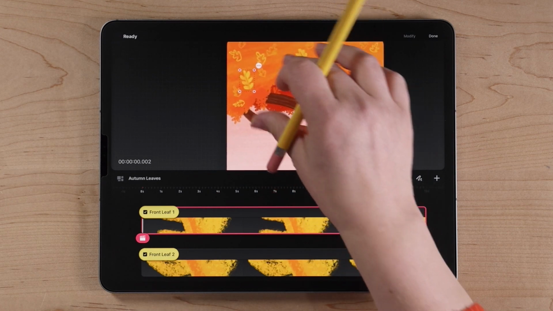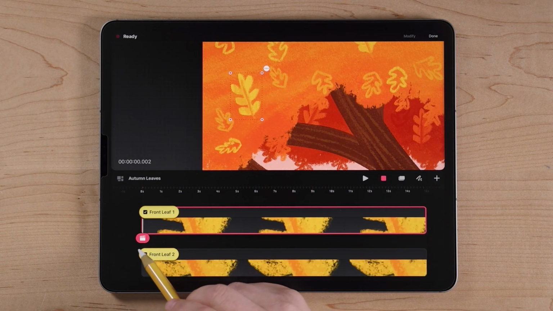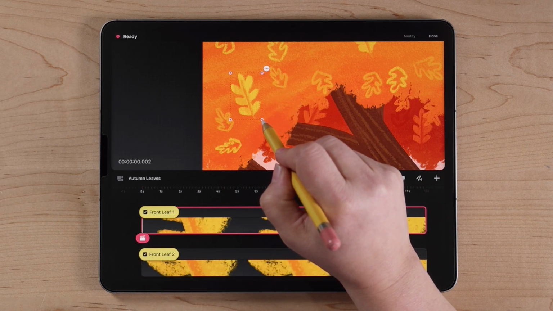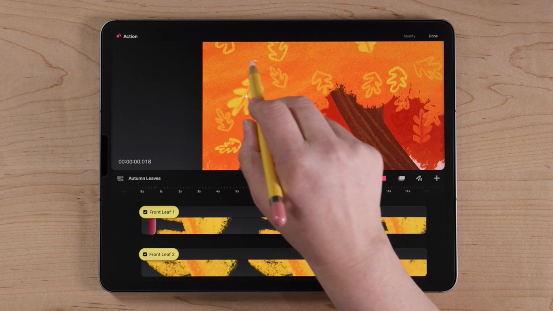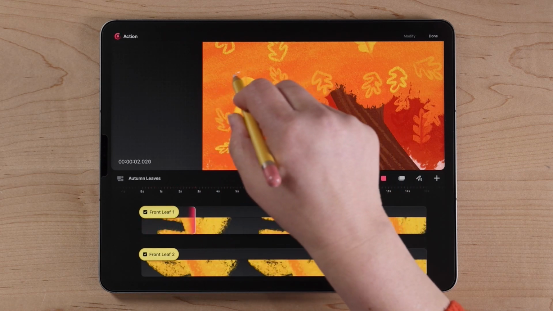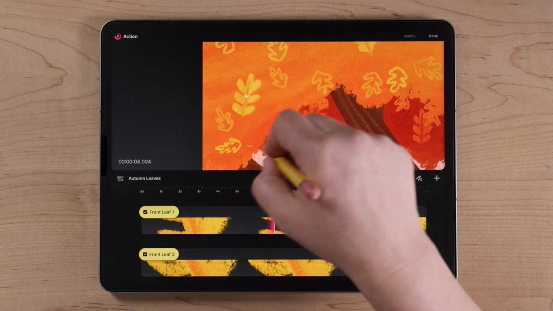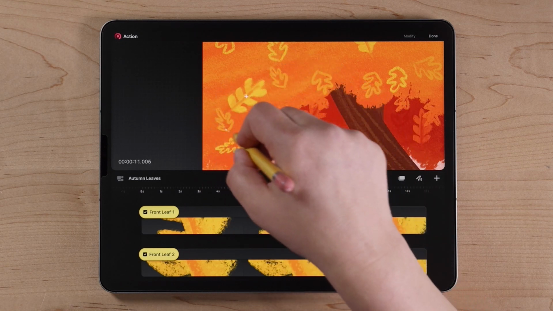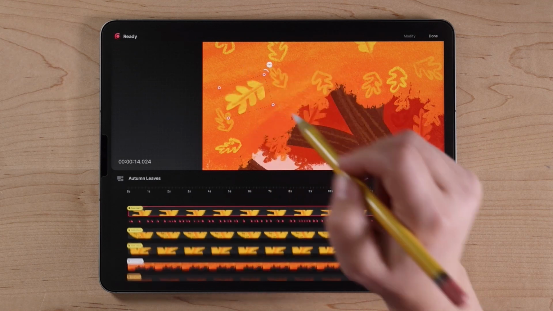And then I'm going to zoom in because we're going to rotate first. I want to get a good look at that. And make sure again that your playhead is at the beginning of the timeline. And to rotate, we're just going to tap the corner node and grab the little rotation node, and then just rotate around. It doesn't have to be a consistent movement. It can go slow and then fast. The more irregular it is, the more organic it's going to look. And we'll just animate it until it gets to the end of the timeline.